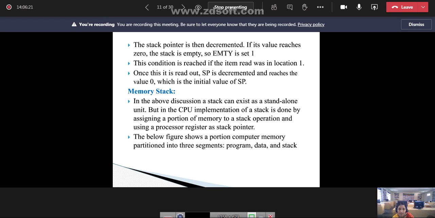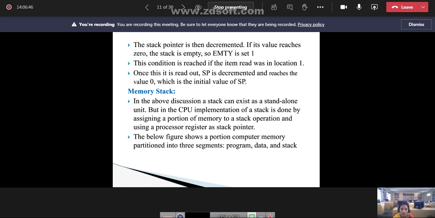And next, coming to memory stack. So what is meant by memory stack? In the above discussion, a stack can exist as a standalone unit, but in the CPU, implementation of a stack is done by accessing a portion of memory for the stack operation and using a processor register as a stack pointer.